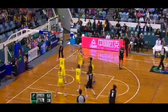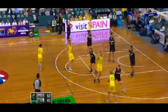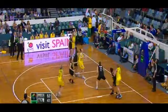Taylor Cox is back in for the New Zealanders. She grabs this rebound. She's got Harmon on the right wing. Can she see her? Will she go herself? Edmondson now. Well done. Beautiful finish, Tony Edmondson. Not known for that. But she did well just with the pull-up, and the margin is back to 11. My goodness. We have got a contest on our hands. Great little spurt by New Zealand.